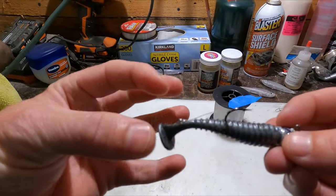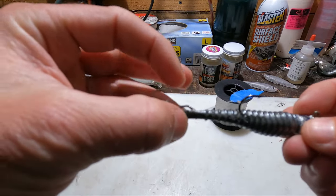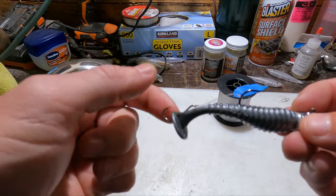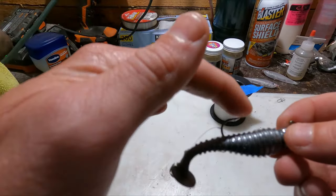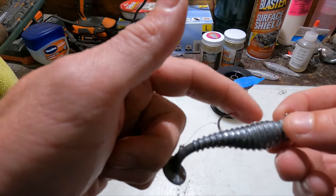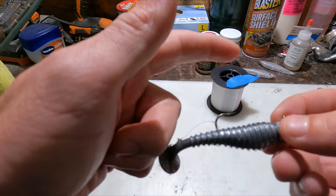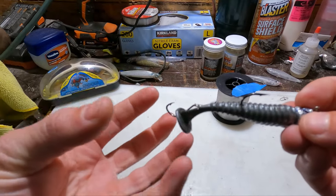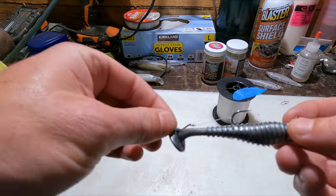But when that fish comes and does a short bite, it only wants to grab the tail and doesn't get high. This little stinger hook, tail hook, trail hook, whatever you want to call it, is going to hook the fish if they don't get up to here. If it's a bigger fish, yeah, they're going to get up here. Halibut, big perch, big yellowfin croaker, bass, spotted bay bass, they're going to get that hook. But for those with smaller mouths that just go for a quick bite on the tail, this is what's going to get them.